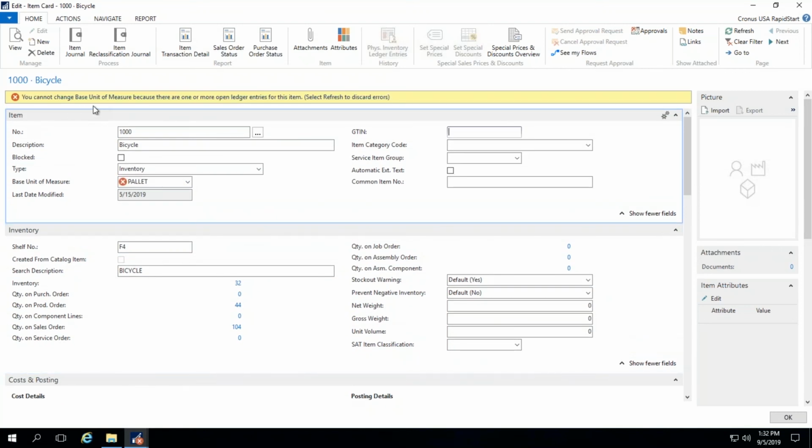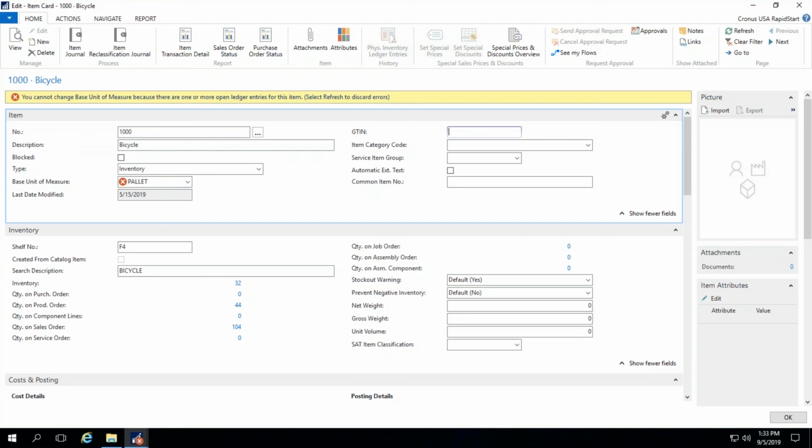When I hit enter, it's going to give me an error. It's going to say you cannot change the base unit of measure because there's already 1 or more open ledger entries on it. So NAV will protect you from yourself. It will help you by letting you know you really don't want to change it because you already have sold items at the other values. So that is validation.